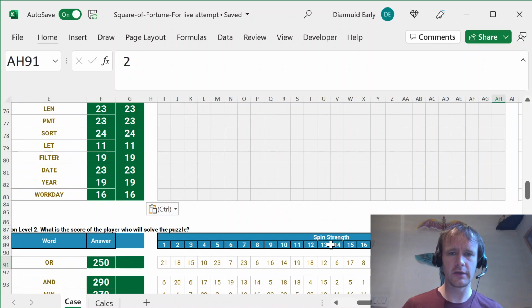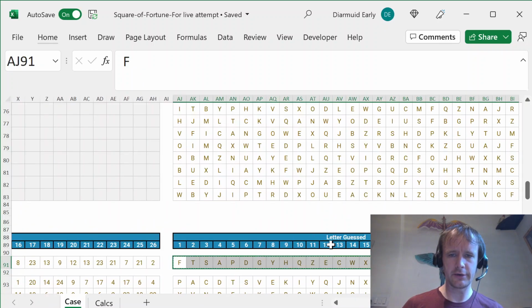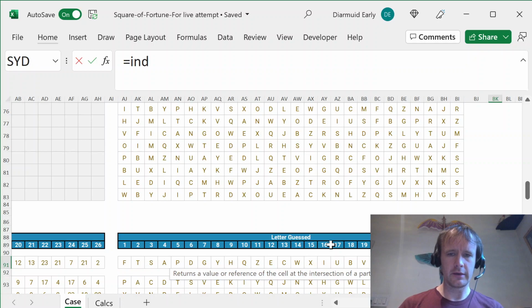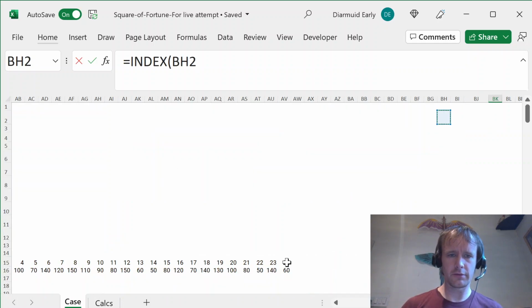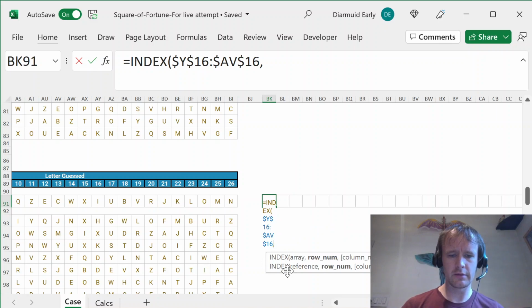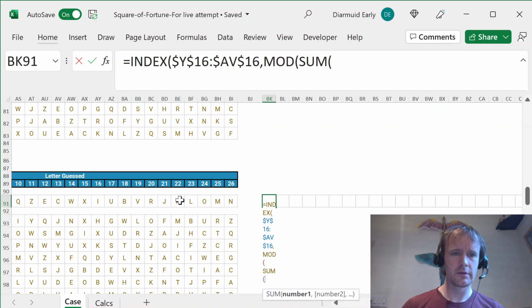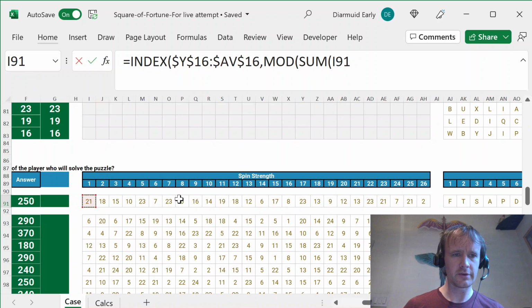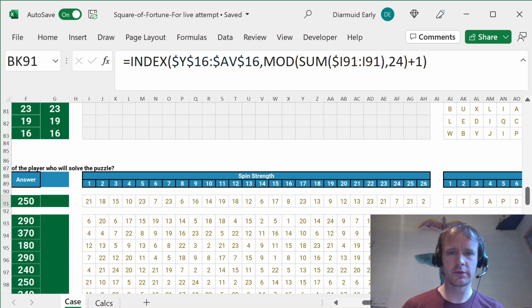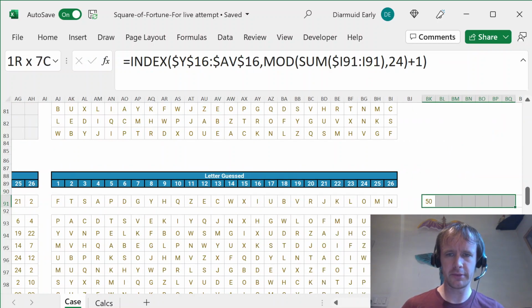So here you'd basically need to add a new section. So you'd say index, that's score grid up here, mod sum. So same logic as before, but this time I'm just starting off here and anchoring the column. Mod that 24 plus 1, and that's the score for that piece.